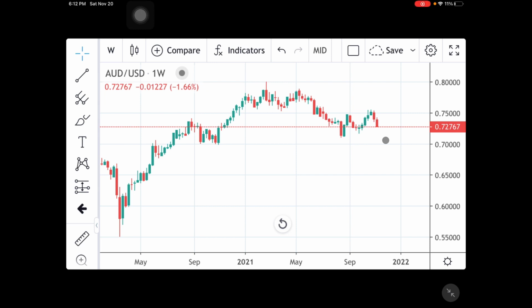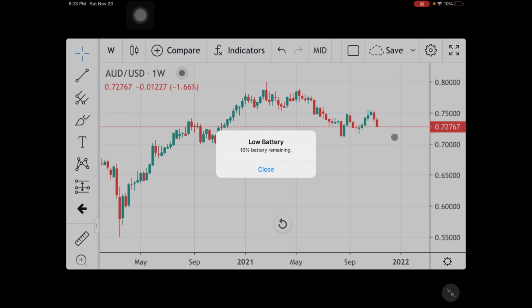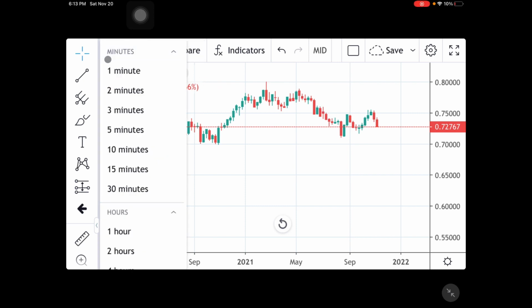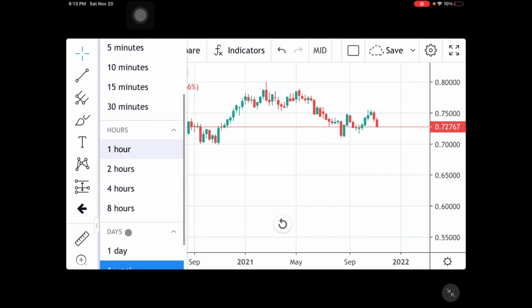We're definitely going to be testing those levels coming next week, I believe, with the dollar closing above 96, which is very bullish, which shows a lot of strength in the US dollar, along with what the economy is telling us, and the pressure for rate hikes to be implemented coming into the future. So looking at the daily now, guys, we're going to see where we have support and resistance from a daily perspective.